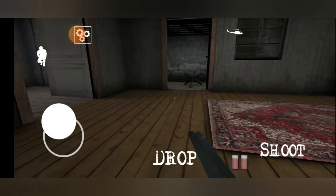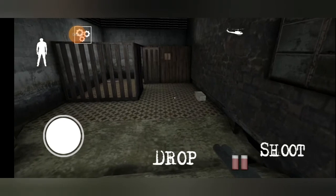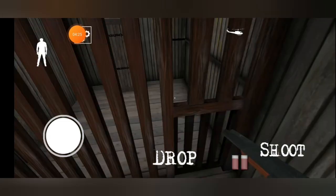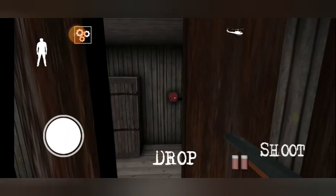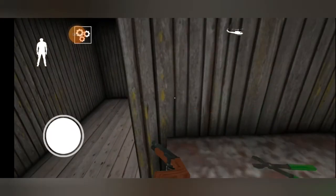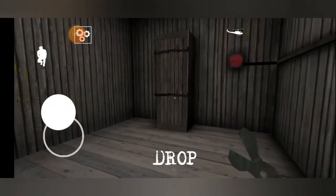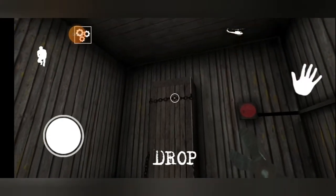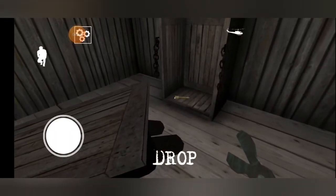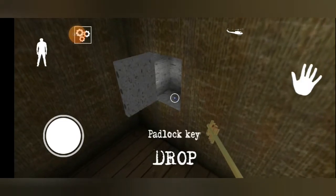Okay, so I'm going to go use it on the baby. And I'm going to show you guys something very creepy, once the thing comes out. I'll wait for this thing to come out that I'll record. Okay, so I got bored waiting for the baby to come out, so I decided to do this instead. So let's see what's in here. Right away there's going to be a button. There's a safety. Be back when I go use it. Okay, so we got the padlock.